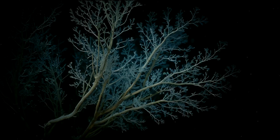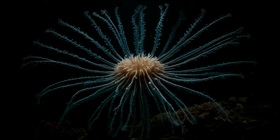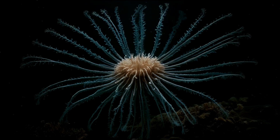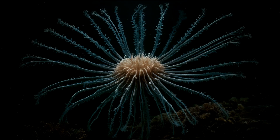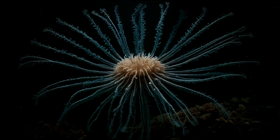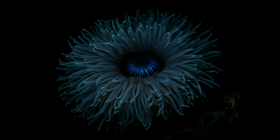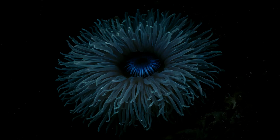Lanternfish and bristlemouths, small squid, shrimp, and clouds of floating plankton gather in this shadowed layer by the billion. Bristlemouths alone may be the most numerous vertebrates on the planet, and each night they prepare to climb. By day, the sunlit surface is a perilous place for something small and soft. Light means visibility, and visibility means being seen by hunters, so these animals linger below, hidden in the dimness where their bodies fade against the gloom.